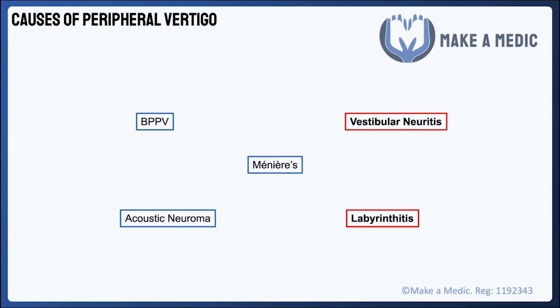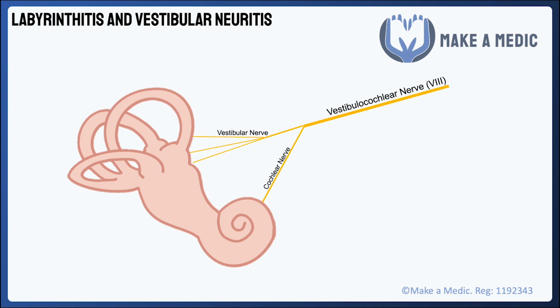Next, we'll look at vestibular neuritis and labyrinthitis. These two conditions share similarities in that they are both self-limiting inflammatory conditions affecting structures in the inner ear, which leads to vertigo. Unlike BPPV, the symptoms tend to last for a few weeks before resolving, and they're most commonly caused by a viral infection. The key difference between these two conditions is whether or not the patient's hearing is also affected.